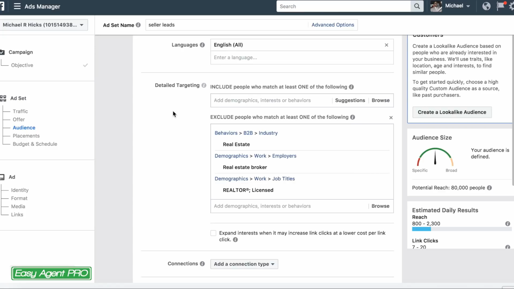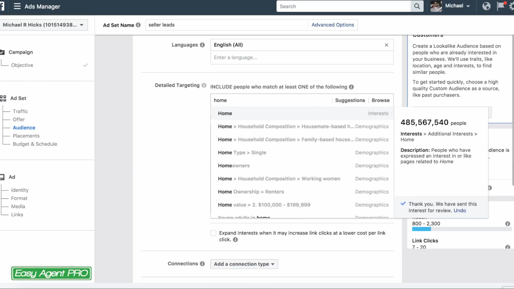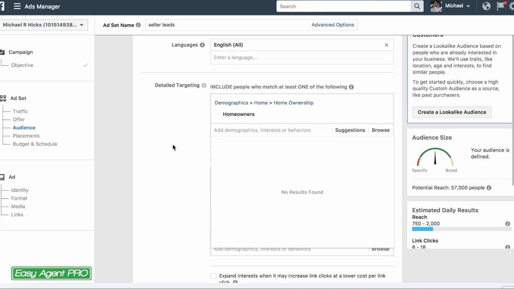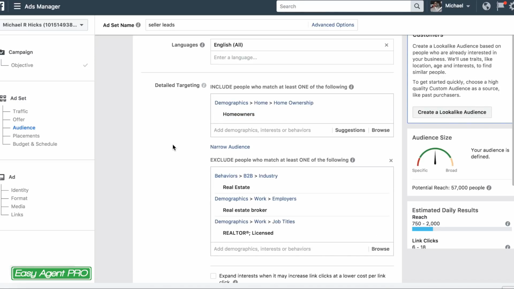And when it comes to sellers, I usually keep things very simple. I look at people that are classified as homeowners, and realistically, that is all you need. If you start going into other types of detailed targeting, you may be targeting people that don't necessarily own a home, or targeting people that aren't necessarily interested in your offer.